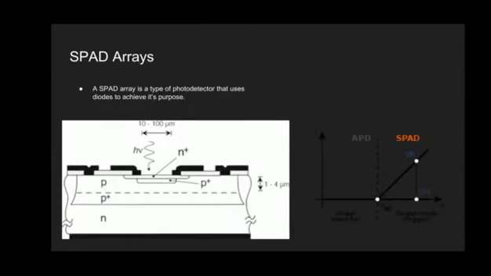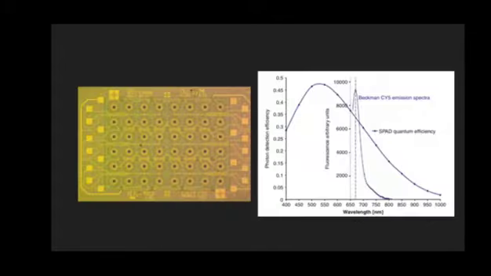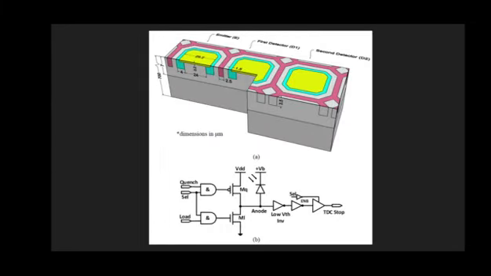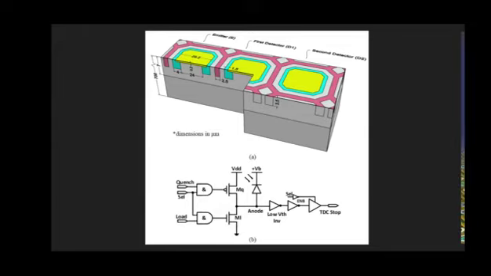One method of detecting incoming light is by using a SPAD array. SPAD stands for Single Photon Avalanche Diode. These are PN arrays that rely on individual photons to strike the diode to create an electron-hole pair. By connecting the voltage supply to the PN diode with a reverse bias, we can obtain a large depletion region. A photon is absorbed and creates an electron-hole pair in this depletion region. This creates a free electron, which is then accelerated by the strong electric field of the voltage in reverse bias.